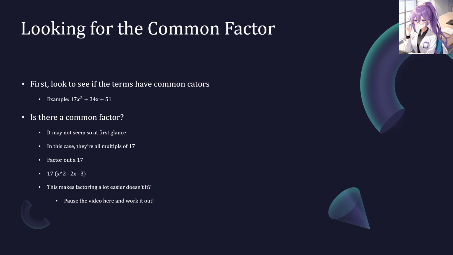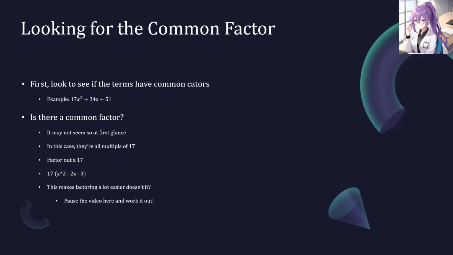you may realize that 51 is not a prime number. In fact, you'll note that it passes the divisibility by 3 test. And you're also probably wondering, yeah, well that's true, but 17 is not a multiple of 3, and neither is 34. Well, you probably have realized that 34 is 17 times 2, and if you add 34 and 17, you do get 51. So we realize that, hey, we do have a common factor here. Even though it didn't seem so at first glance, we can factor out a 17.